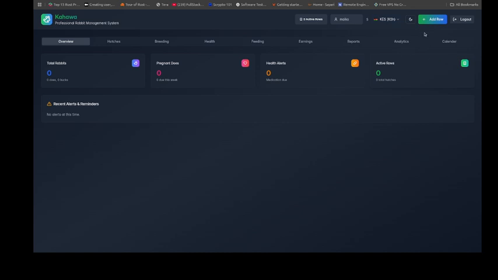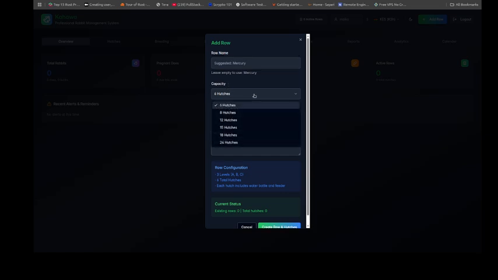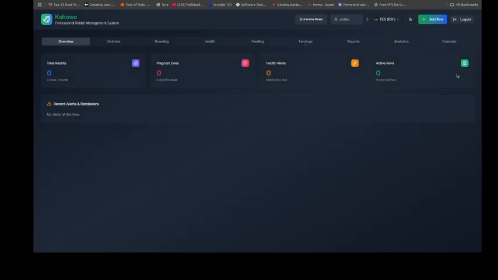For us to get started, we're going to add a row. A row has hatches. This row is going to have a capacity of 6 hatches. We can increase our hatches however much we want, maybe 8 hatches. And you can select maybe 4 levels. Meaning that it's going to be 2, 2, 2, 2. Having 2 levels is going to have 4, 4. So it is 8 divided by 2. So it's easy to know the number of hatches that you have.